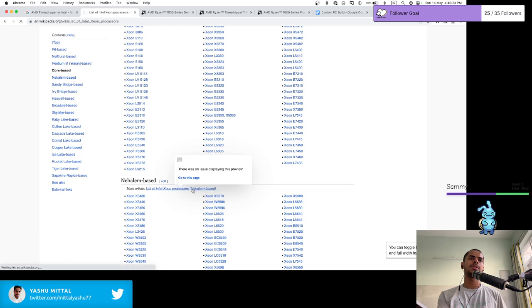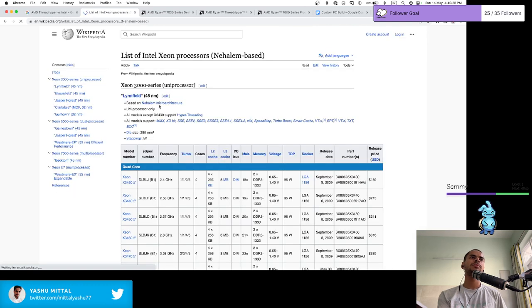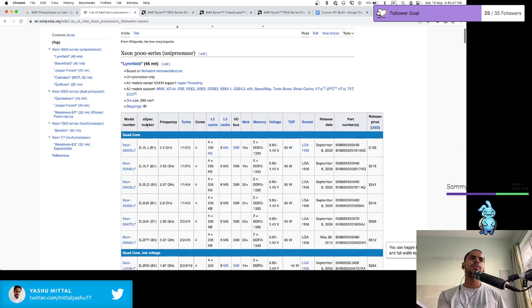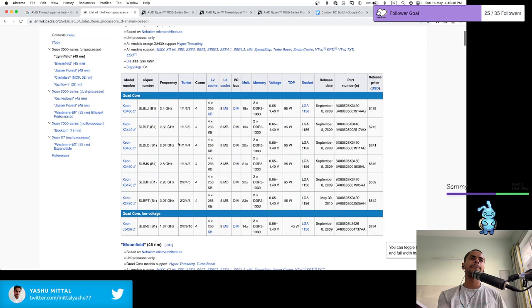What is this? Based on Nehalem microarchitecture. Okay. 3 gigahertz turbo cores.